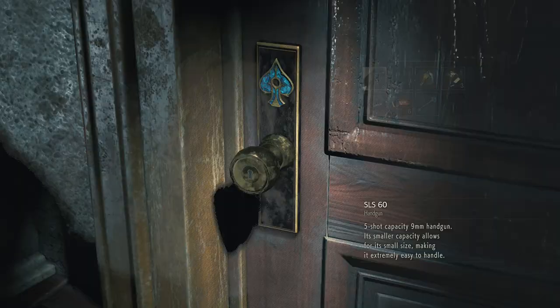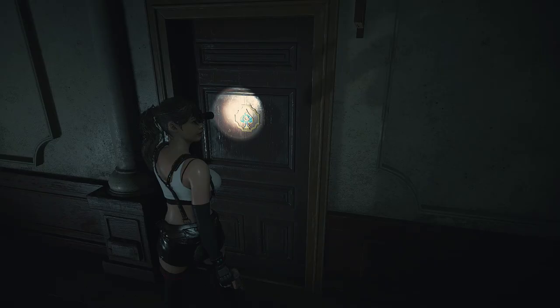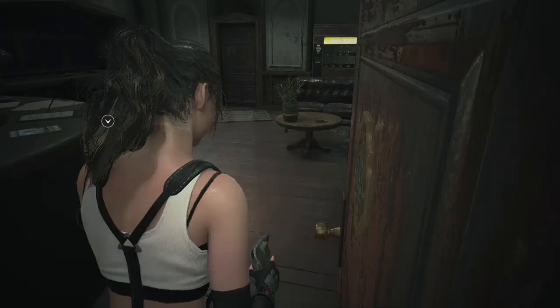Yeah, normally we wouldn't have the spade key yet, so... Oh, I wanted to throw that away, but what can you do? Let's see what we can do. Get this out of here. I'm still very curious about this. I feel like we're going to solve some sort of ancient puzzle.